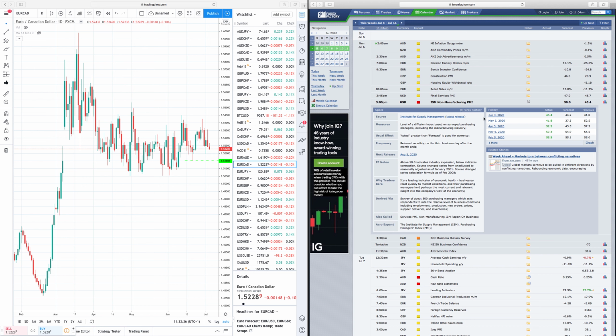So last one was on the 3rd of June. It was a surprise higher, 45.4. Bear in mind, any number under 50 by market is still considered to be in negative territory, or in contraction. Any number above 50, market takes it as growth. Be it as it may, we're looking for growth forecast for a print on Monday, which should be positive for USD. Bear in mind, trading USD right now is extremely difficult due to the way that Fed is manipulating.